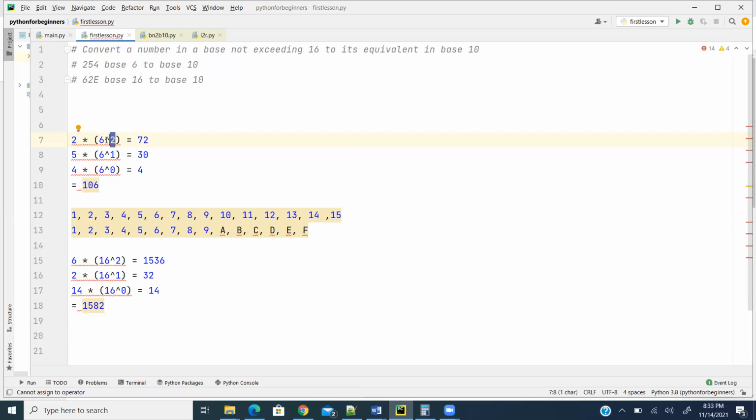So I will say 6 raised to the power of this maximum count multiplied by the digits at that index, at this count index. Do you understand? So that's what I'm going to do. And when I'm done with that digit 2 in this case, I'll use my code, the Python code, to cut it out. So the 2 will be cut out such that what is left is 54.